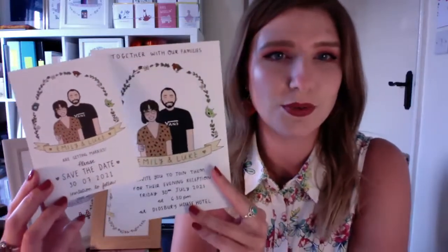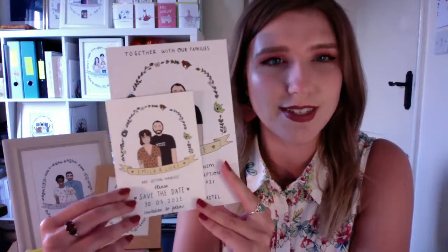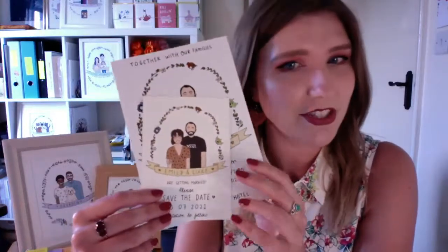So I'll show you this little cute one. I think I might have, just checking. I think it's in here actually. I've got piles everywhere. Where is it? Aha. So this is a save the date that I did for a really nice couple. And then they also used the same illustration for their actual wedding invites. So you can see that they work as a nice little set. That's an A6 sized save the date, and then that's the larger A5 size wedding invitation.